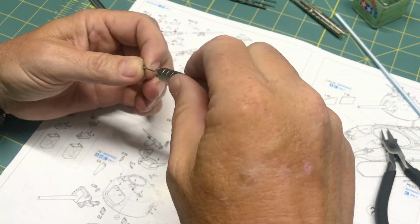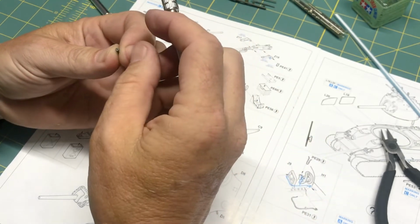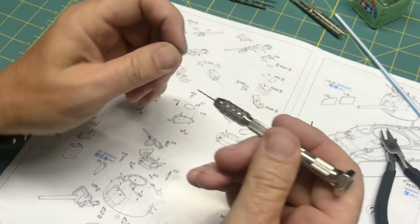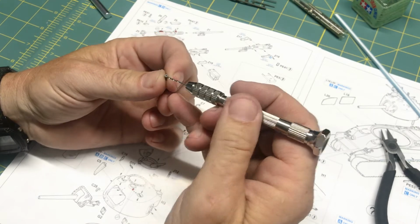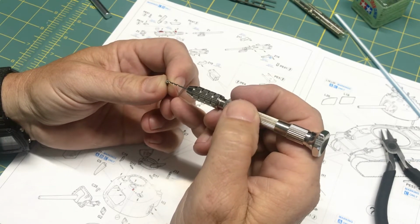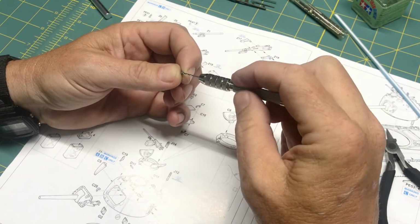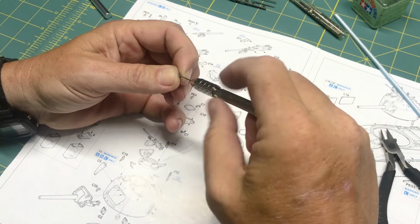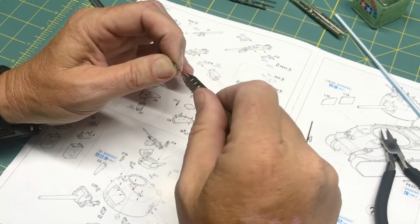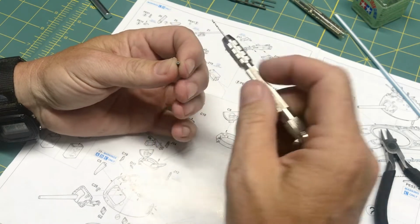And I'm gonna push it over just a little bit. It's a little trick. If you start a hole and it's not really centered, if it's too close to this side over here, tilt your drill bit this way, start boring at an angle, and then slowly straighten it up, and it'll get that hole centered up.